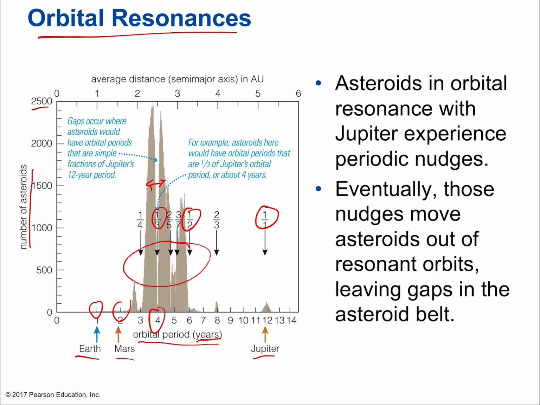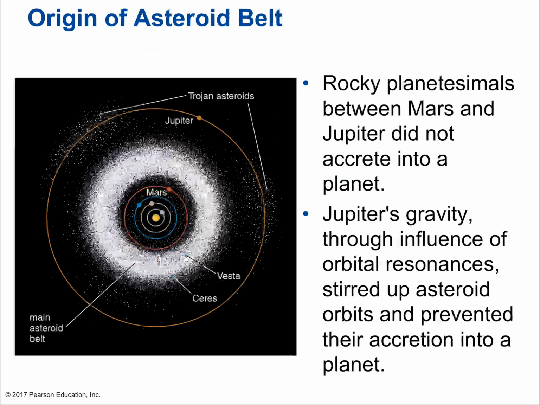So that idea would have worked in the asteroid belt. There was enough matter. It wouldn't have been a giant planet, but there would have been a planet where the asteroid belt is. But Jupiter prevented it from happening due to orbital resonance. End of story. All right, but let's look at a couple more slides to elaborate on it. Okay, you got my take on it. Let's put it in writing.